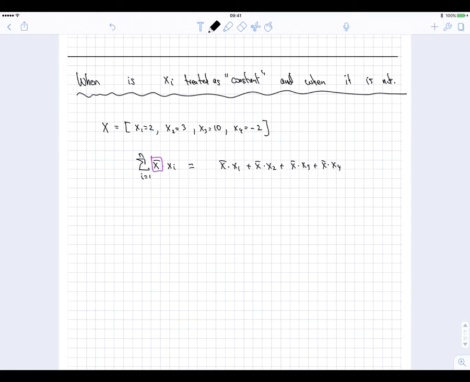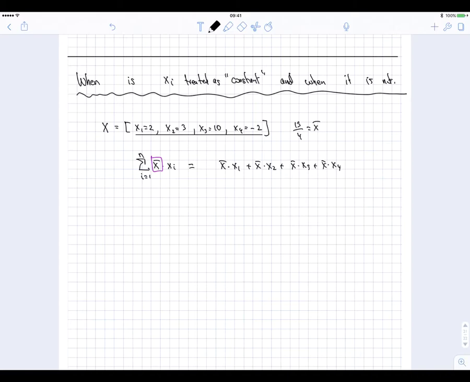But x bar is, of course, a constant as well. I know what x bar is. I can calculate it from here, right? From here, I can calculate what x bar is. Agree? It's actually 13 over 4, right? 13 over 4 is what my x bar is.